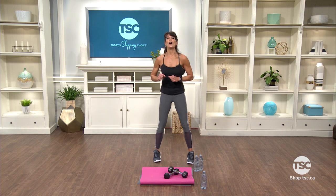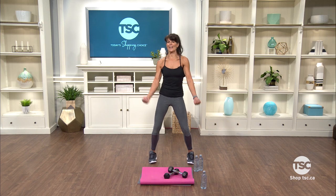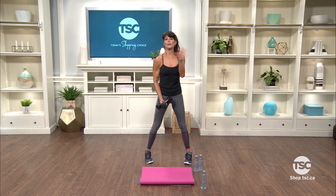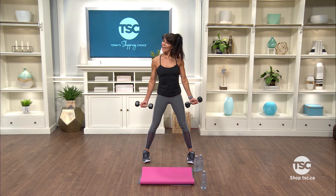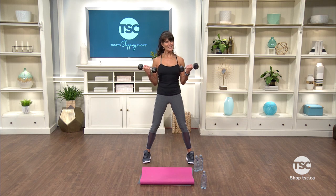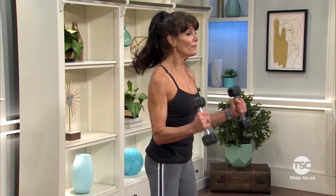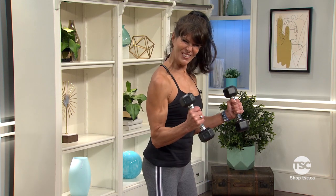Here's your opportunity — we're gonna go through that circuit one more time. Can you go heavier? Can you go harder? Can you squeeze a little bit more? I'm gonna do my weights this time. If that was too much for you, go through the whole motion without any weight. Are you ready? Let's go — curl, up and down. This workout routine is for everyone; it's a nice basic strength training program. Turn the hammer, squeeze, release. The heavier your weight, obviously the more challenging this workout will be. Change the shape of your arms, make those biceps pop.